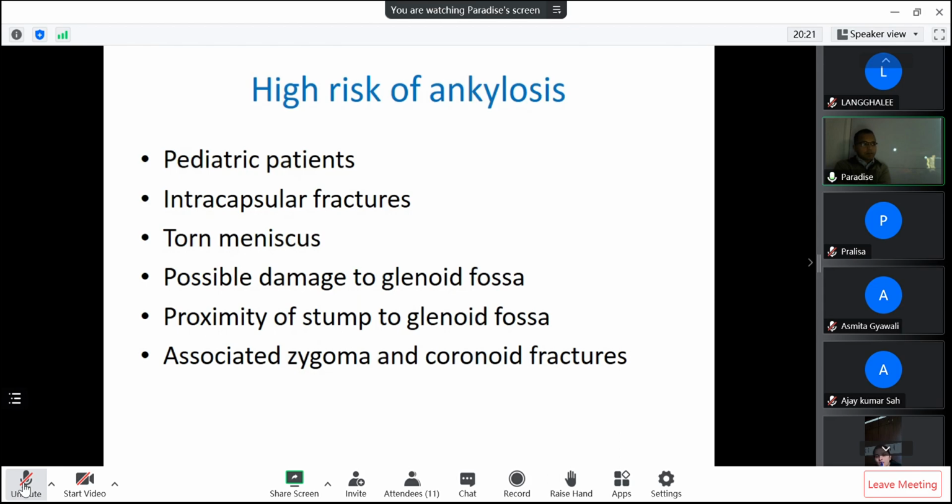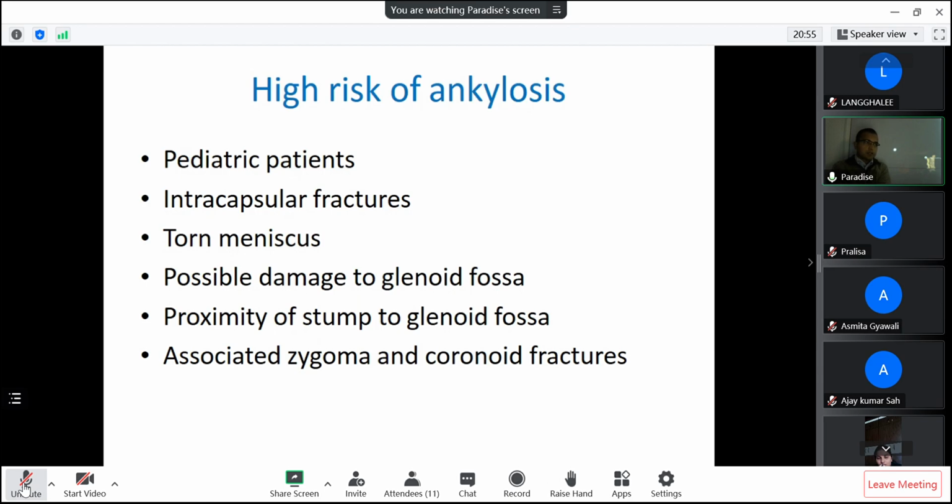Traditionally, temporalis fascia was also taken. Nowadays, it is not preferred, though you must know temporalis fascia can also be used in case of treatment of TMJ ankylosis in order to prevent the recurrence, because the temporalis fascia will also create a barrier. It will not allow the ramal stump to contact with the temporal bone. The idea is temporal bone should not be in contact with the ramal stump, so that the new bone will not be formed and there will not be re-ankylosis.